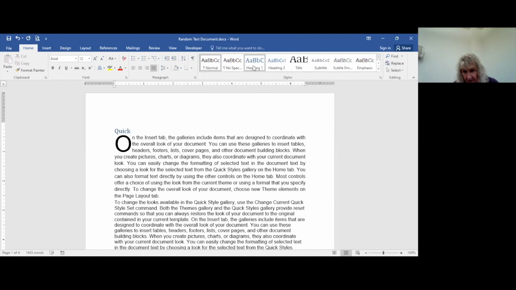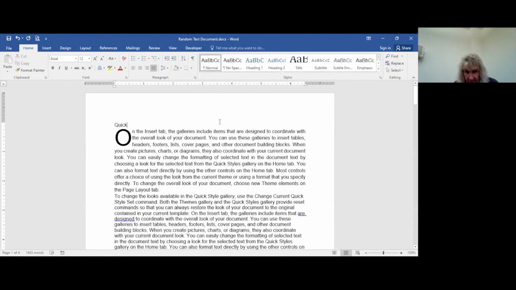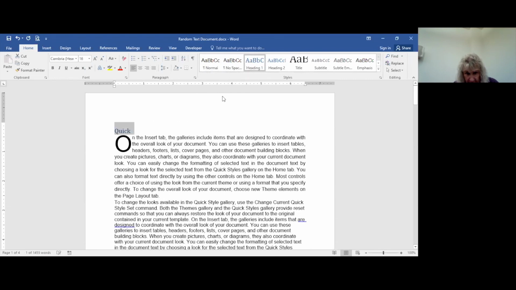Then I have Heading 1 and Heading 2. We're going to use Heading 1 and Heading 2. So I'm going to click on the word quick, and I'm going to say that's a Heading 2. See how it changed the way quick looks.